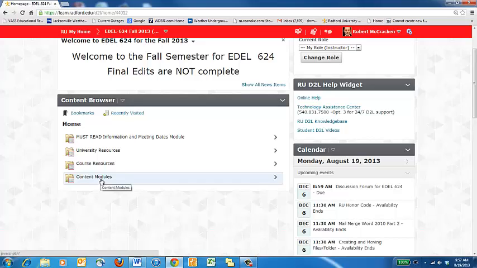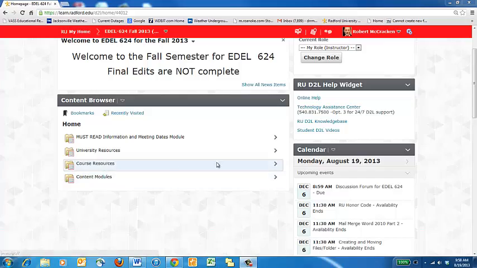This is where your work is. This is helpful information for the course. This is helpful information for the university. And this is all what you should do before you begin pasting assignments or posting assignments into D2L. Again, the 4 modules, with the last module containing your content assignment content modules.